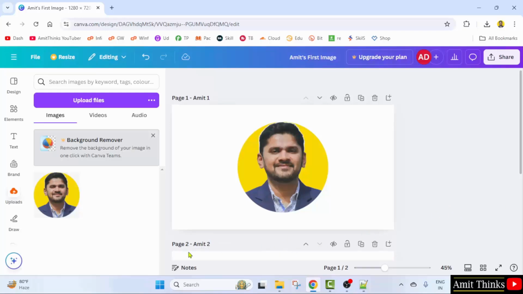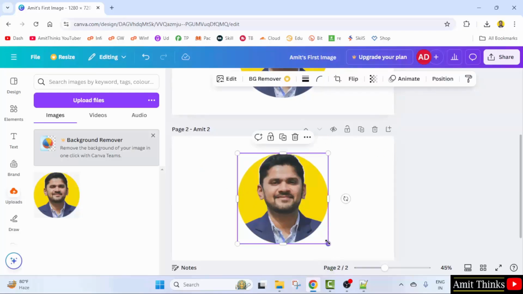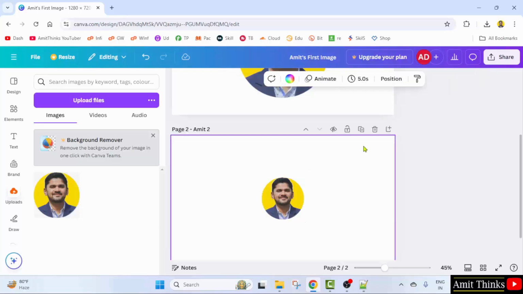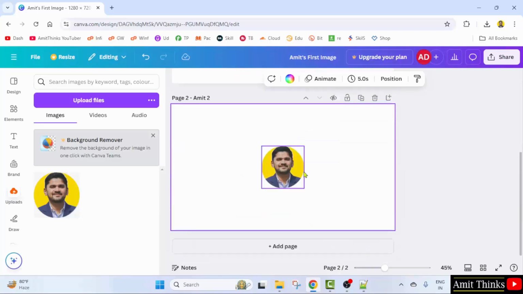Okay. If you want the second one to be on the top, you'll just need to click here. What I'll do, I'll just change the size to let it be visible. I'll click here and move up. Now we have our second image on the top. Okay. I'll do the same and now the same image is in the bottom. Okay.